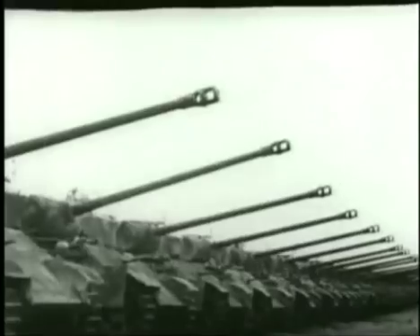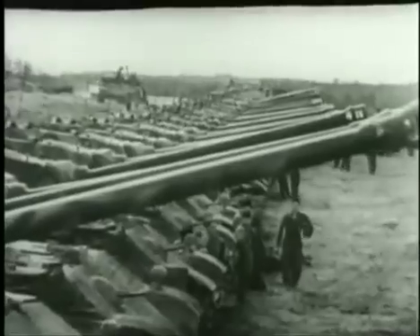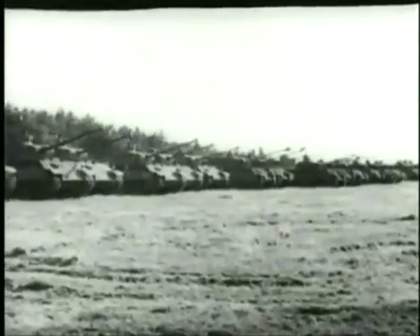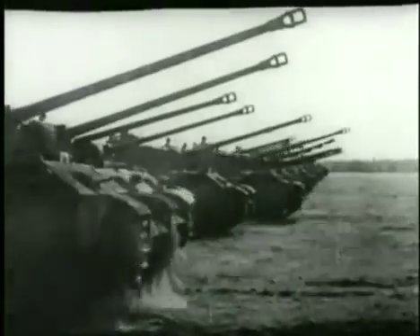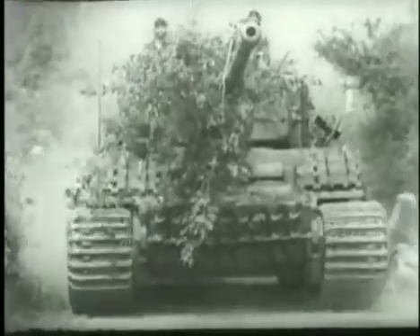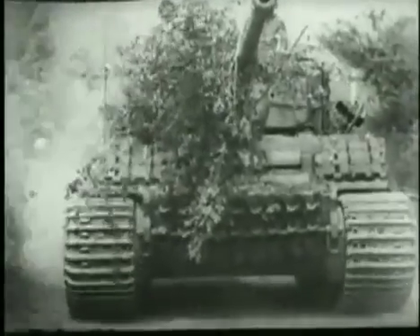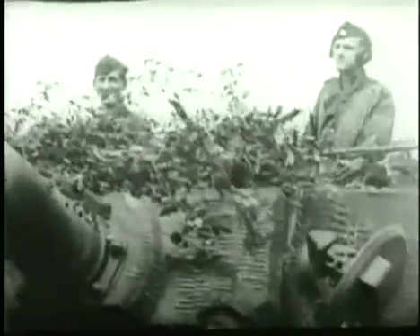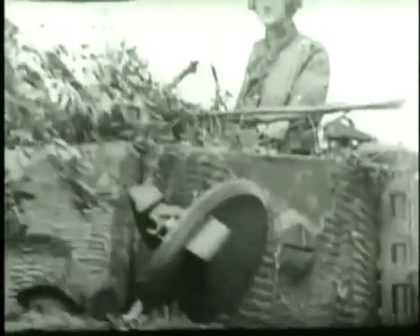The Tiger II, or Panzer VI, was the tank equivalent to the 88-millimeter gun which served as its main armament. Like the 88, the Tiger was a superior and much-feared weapon. Because of the tank's exploits in Normandy, where 14 of them were used by the Panzer Lehr Division, Allied troops came to believe that three Sherman or four Churchill tanks were needed to challenge one Tiger. Even then, the German tank would dispose of most, if not all of them.